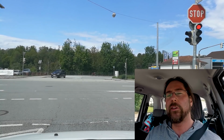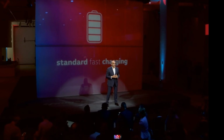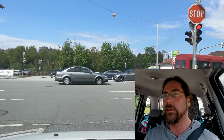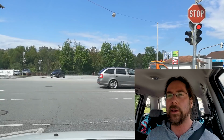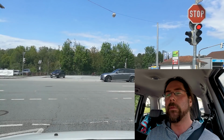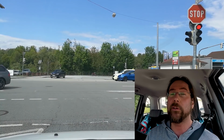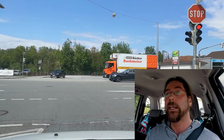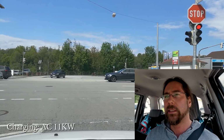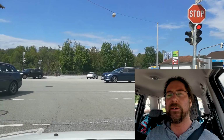Charging will be DC charging with 100 kilowatt, and I hope it's real 100 kilowatt, not Kona, because Kona can charge with 73, 74, but Hyundai makes advertisement that it can charge with 100, which is not true. And they say that future models, so maybe a different version or maybe with an update, can charge with 125. We'll see. AC will be 3-phase, so I'm guessing 11 kilowatt. 22 if this is an option that they didn't mention, and I doubt it also.